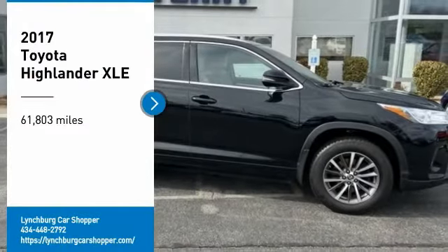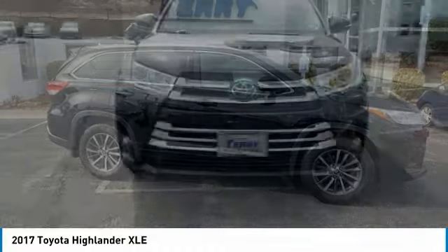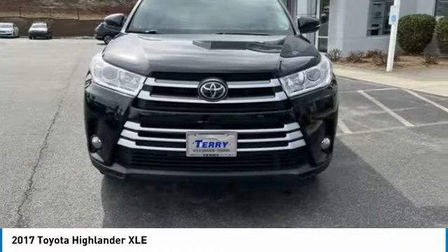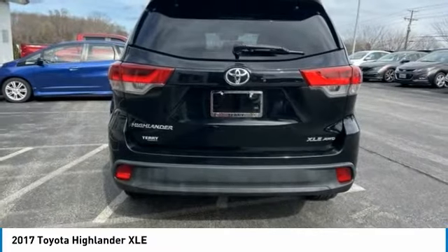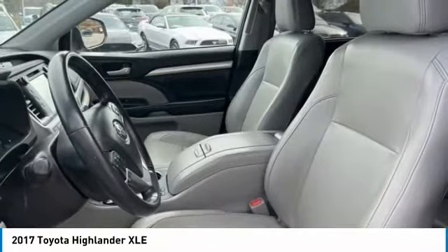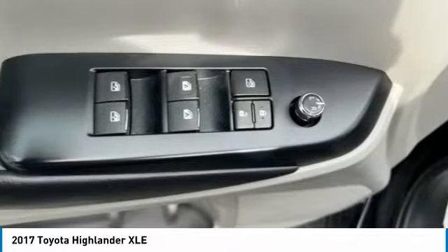Take a ride in the 2017 Highlander. The Highlander is the SUV that's thought of everything. It offers seating for up to seven and features Toyota's innovative center stow design. The second row bench seat folds away, leaving a pair of captain's chairs. A 2010 top safety pick, the Highlander is where substance meets style.